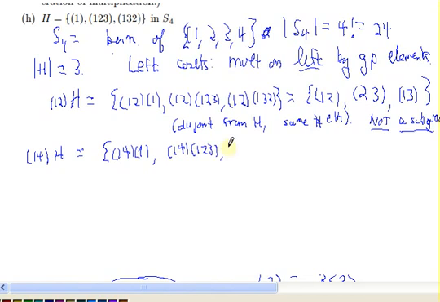And then we'll have (1 4) times (2 3 1). Okay, so you need to get very, very good at multiplying permutations. The first one is I'm going to have (1 4). Second one is going to be 1 goes to 2. That's all. Then 2 goes to 3. And then let's see, 3 goes to 1, 1 goes to 4, 3 goes to 4. So we got (1 2 3 4) there.